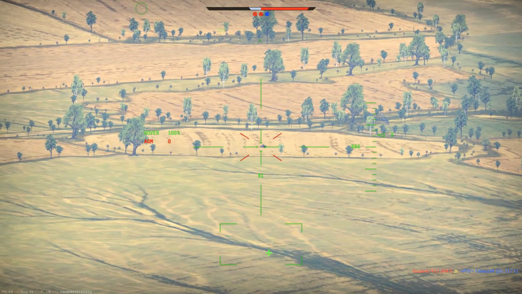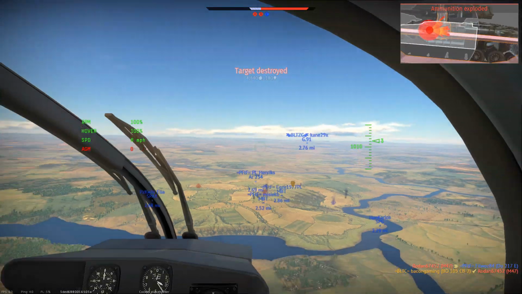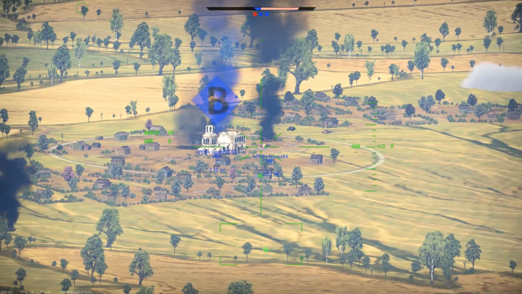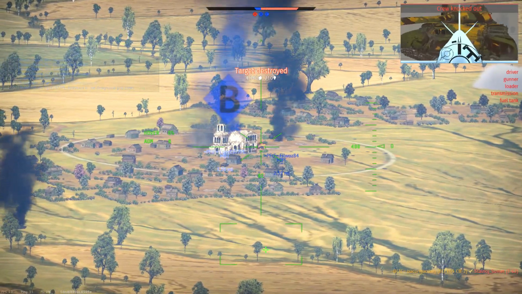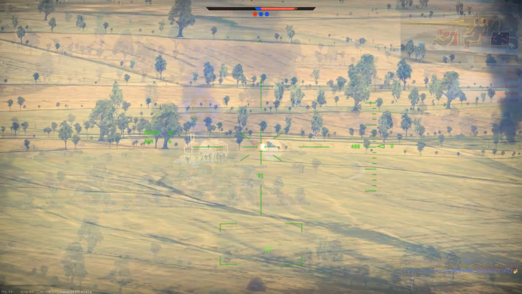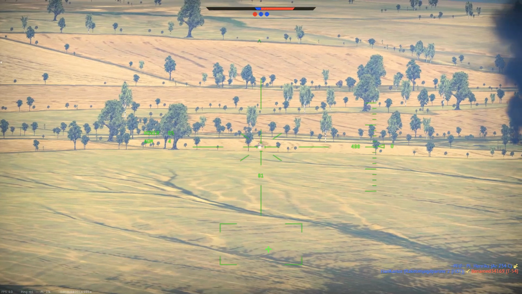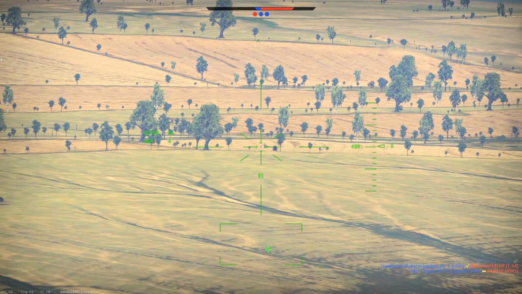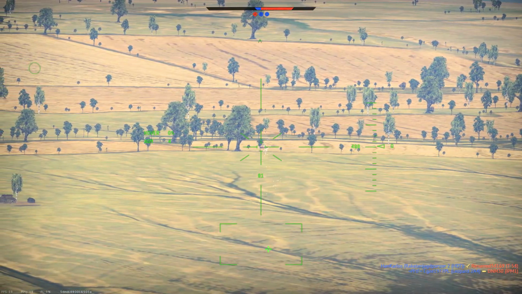Yet another one coming up. The ATGM is inbound, going for an enemy tank, and there we go, that is another kill. Now I'm waiting again, the ATGM is still going in, again on another target, and another kill. There we go. So that was a Russian tank there, Russians and Americans on the enemy team, so this was rather interesting, quite a fun game. And as you can see, ATGM going in again for another kill, and there we go now.